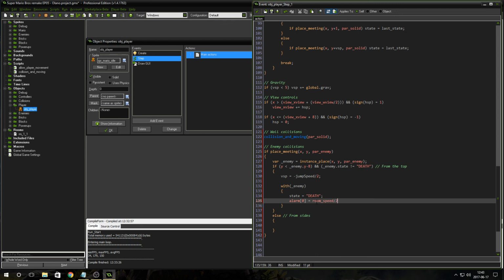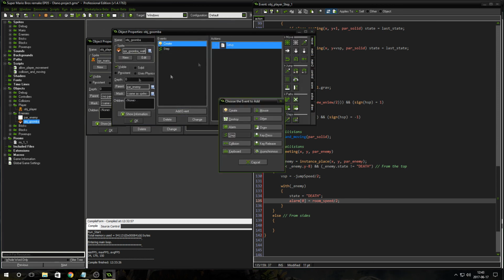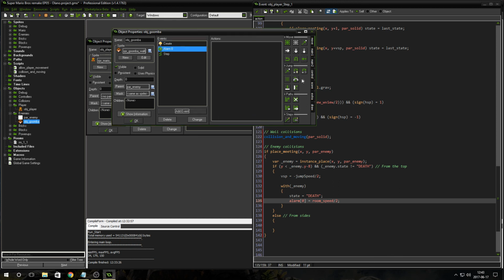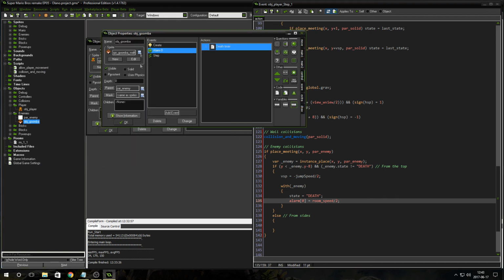divided by 2. Now the alarm here is simply the death timer, so let's add it in our enemies, and its use is going to be to make the object disappear. So alarm 0, let's add in some code here, let's call it death timer and say instance destroy. There we go.